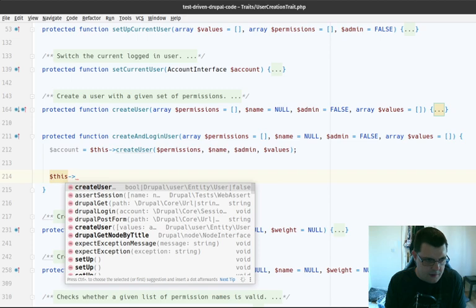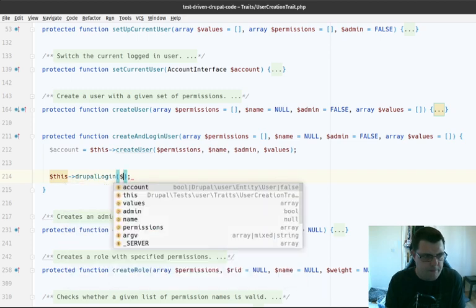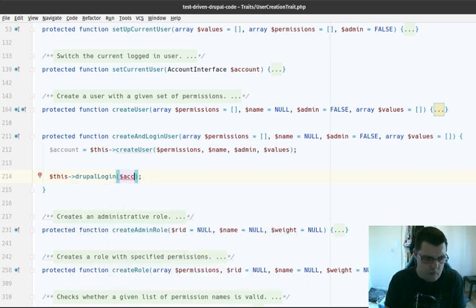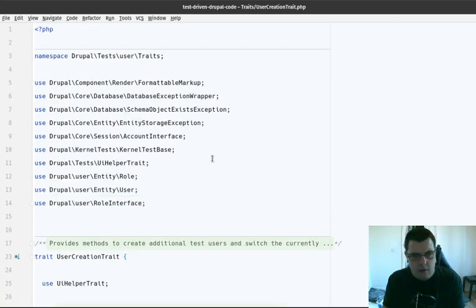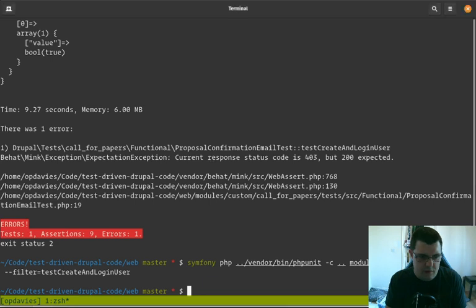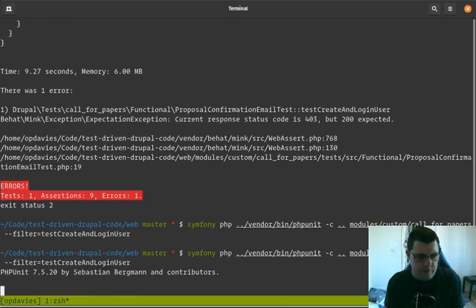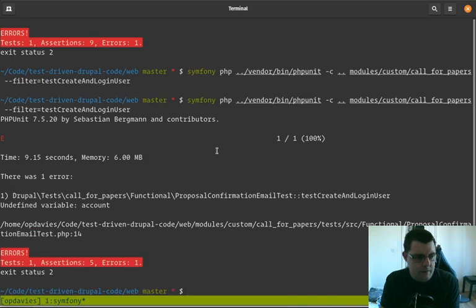So do we have access to Drupal login? Yep. Okay. Let's see how that works. Find variable account proposal information test 14.